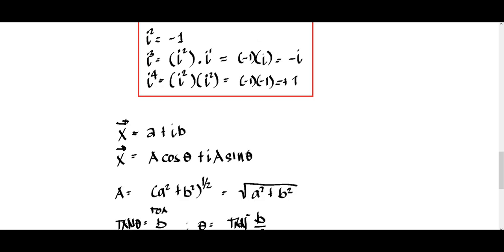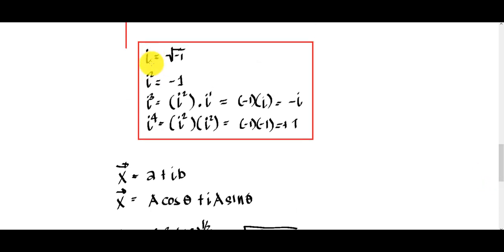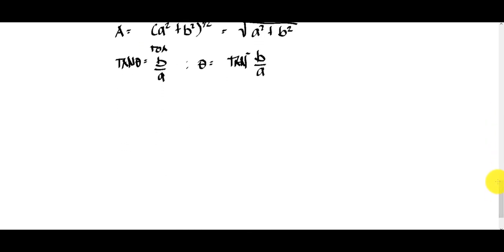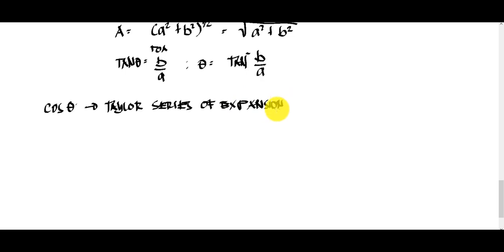Now, since we have here the values of your i until the fourth, noting that one, we have your cosine of theta. We can also expand in the form of a series expansion or Taylor series expansion of your cosine of theta. So reviewing from your advanced mathematics, we have this equation, the equation for the Taylor series expansion.